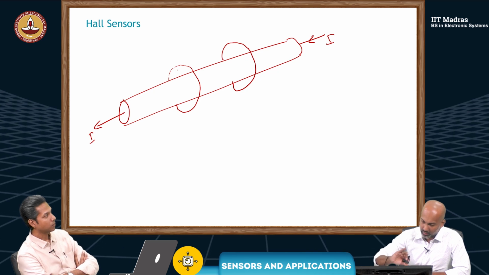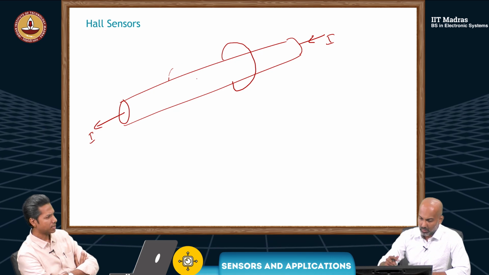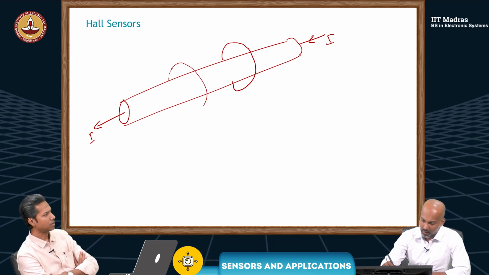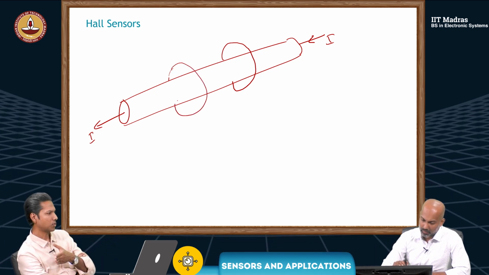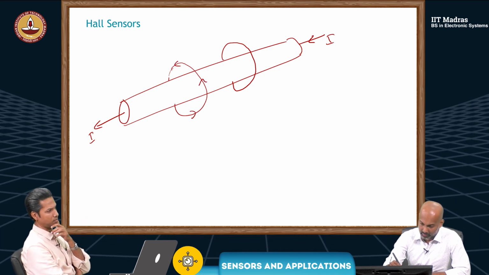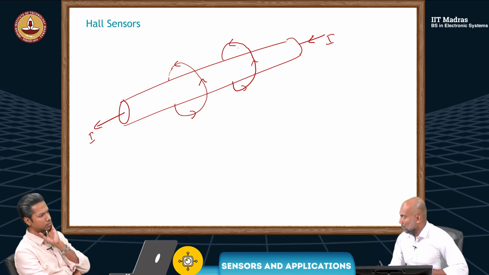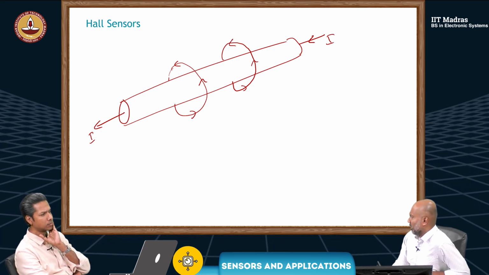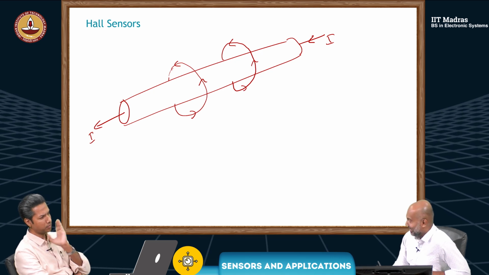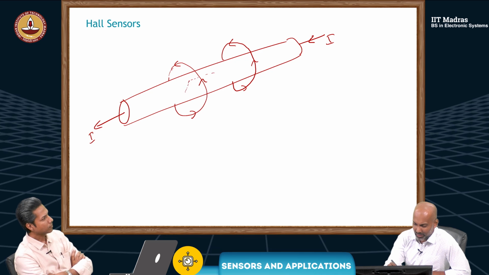So this way means it's going. And this is calculable in the sense that if this is a current, then at a distance from the conductor, this will be the magnetic field. So if you know the magnetic field, you know the current. That looks pretty straightforward, right? And to sense the magnetic field, you are using Hall. Why can't we just put a Hall sensor here?